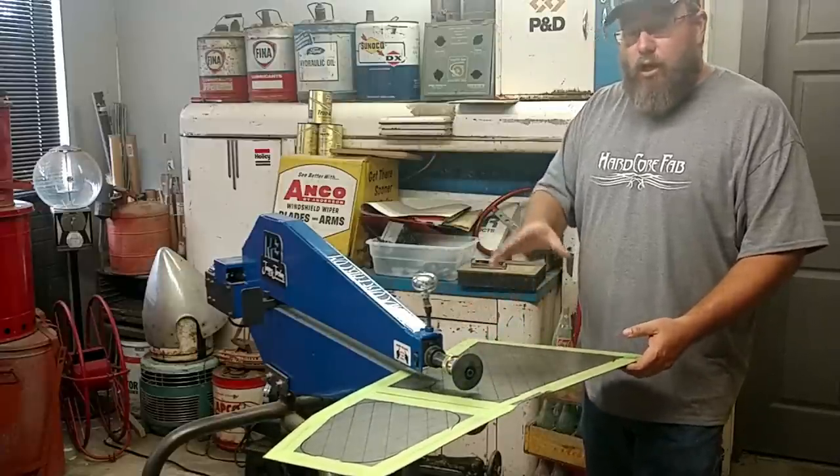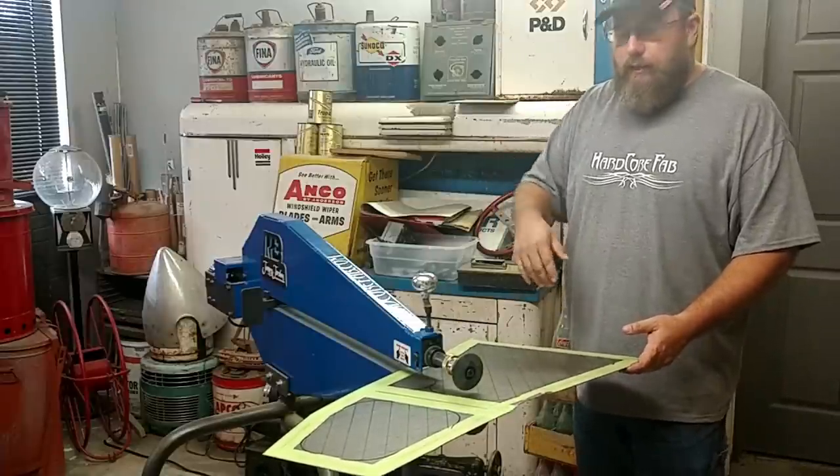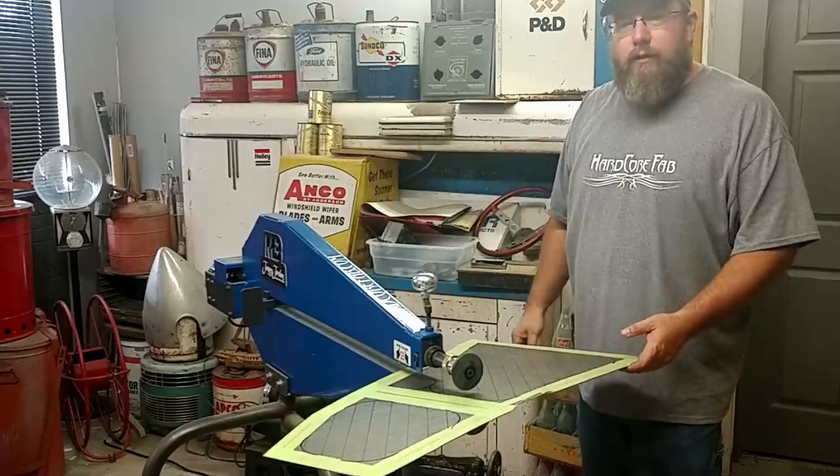So I'm going to go ahead and start off with doing the pleats and stuff here in the floor, and then we'll go ahead and get a step in this whole thing all around it.